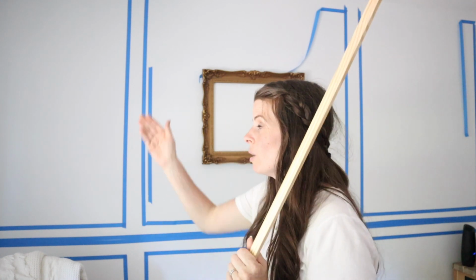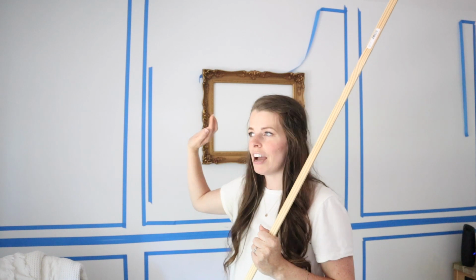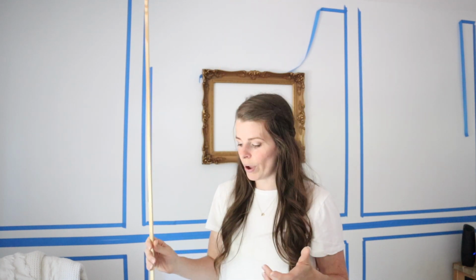However, mom of 4 here, and I just did not have time to cut from this like 15-foot board, and for me, I went to Lowe's, and Home Depot has a couple, but they don't have a lot, but Lowe's has a lot more 8-foot pieces that you can just take home, and my wall is, I think, just under 8 feet. It might be 7.5, maybe just under 8. Anyways, it works out perfect for me, so I am not going to have a ton of waste by choosing an 8-foot piece. So just keep that in mind.